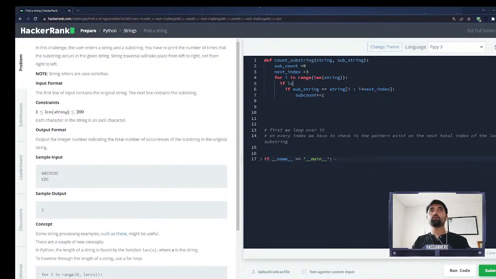Okay, if the length of substring is greater than the remaining string elements, we will not, suppose if DC is not going to match, right? We're just going to quit, or yes, you're going to pass it.